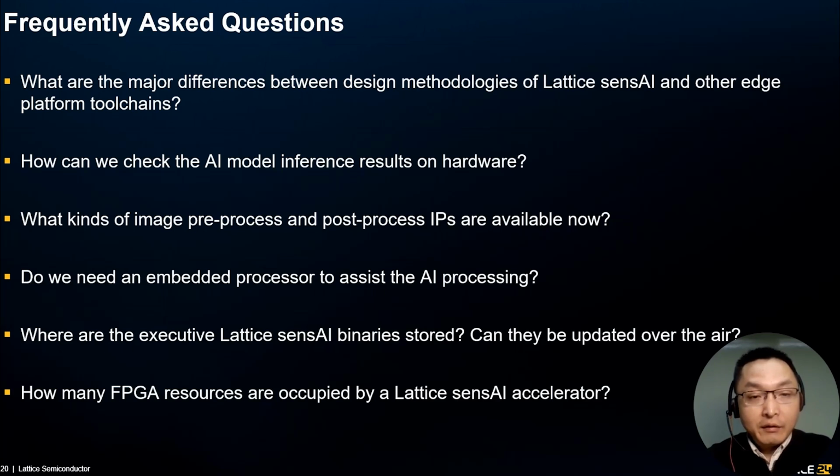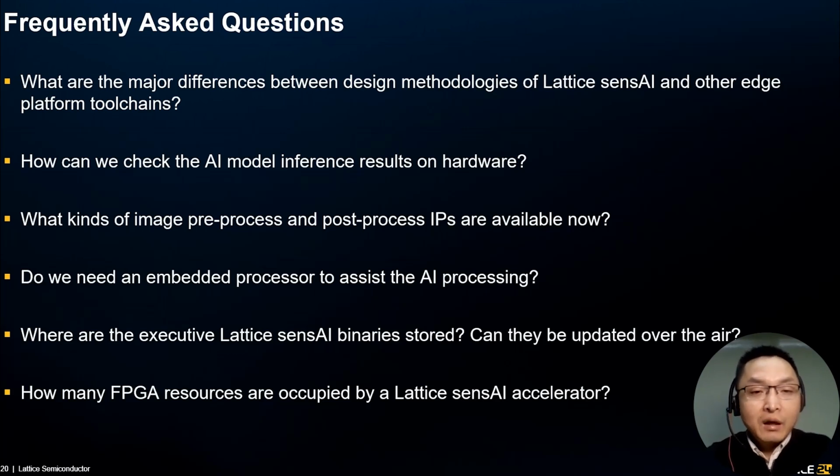Then the fifth question: where are the executable Lattice Sense AI binaries stored? Can they be updated over the air? Okay. The generated Sense AI binary file is usually stored in the external flash memory. This flash memory can also be shared with the FPGA configuration flash. Users can enable the flash write operation in their design. In this case, they can do the model binary update over the air.